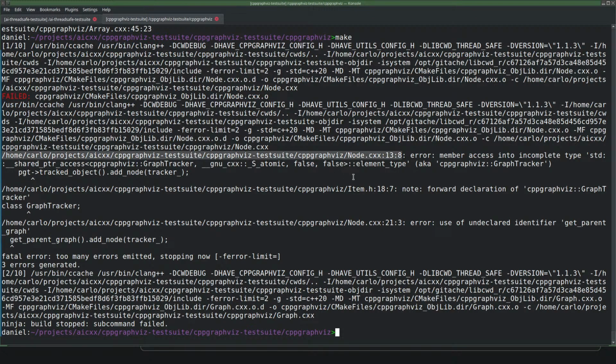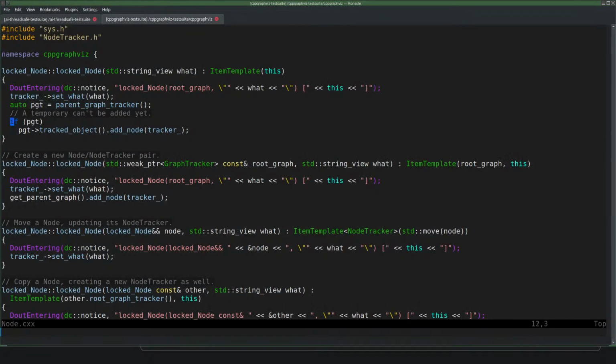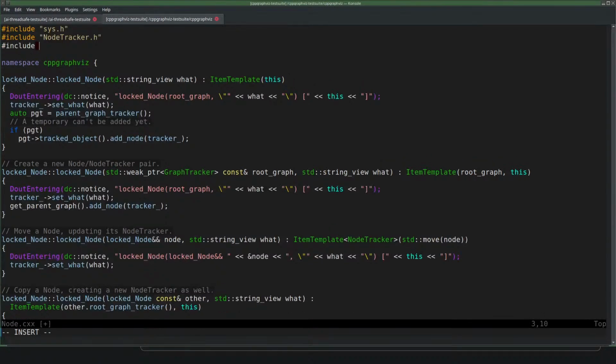Again, another file. And then, yeah, I think that everywhere where I have tracked object, I should use track red or what.